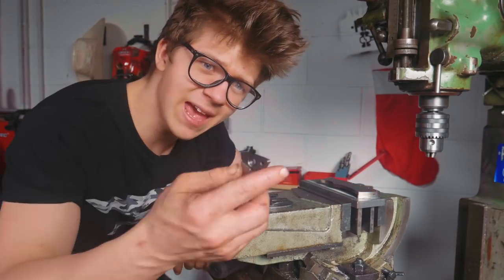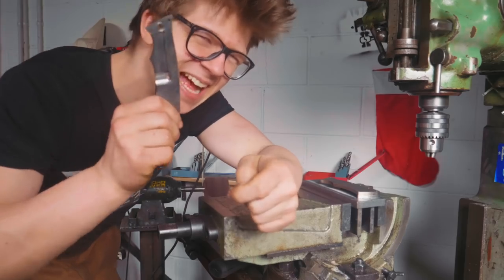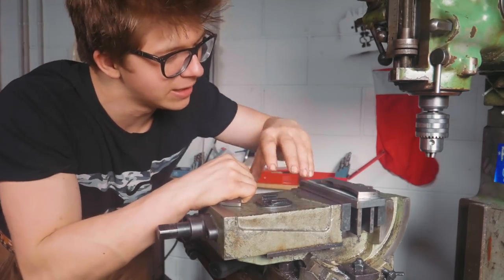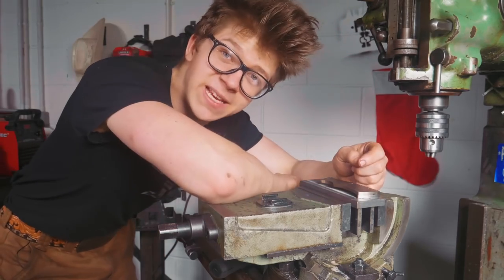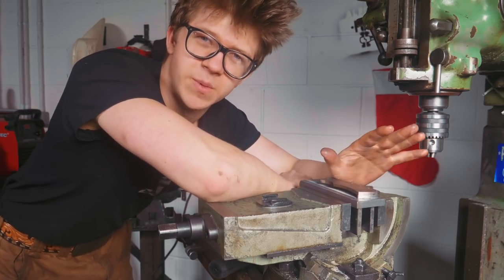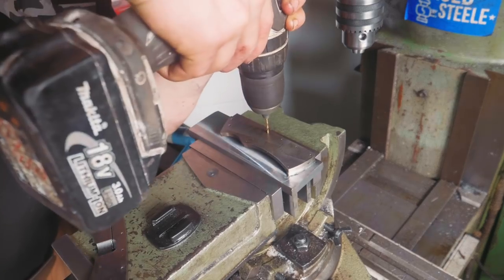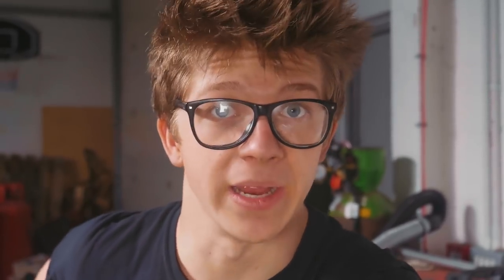So with our springy whatnot cut out across the side here, we are starting to get closer to having the folding knife. We're going to need our spacer to be ready, so what you've seen me do is put this plate back in our off-square vise, milled across the plate to create a flat surface, super-glued on our spacer, milled that down to a little bit above the final dimension, then super-glued on one of the scales. With a little lick of the drill I can transfer the holes through — which means our spacer is now ready for drilling and tapping: 1.6mm hole, M2 tap. Oh boy, what have I got myself into this time.